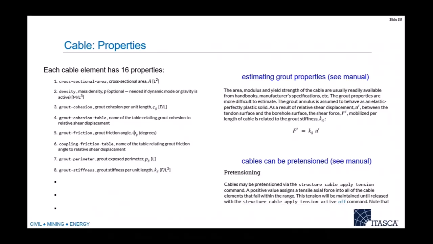Basically, you supply a tensile force, and it will implement that force in each cable as long as it doesn't rupture the cable. And then it will solve for a little bit, and then your model will basically have these cables with some pretensioning in them. Very commonly done in practical applications of cables.